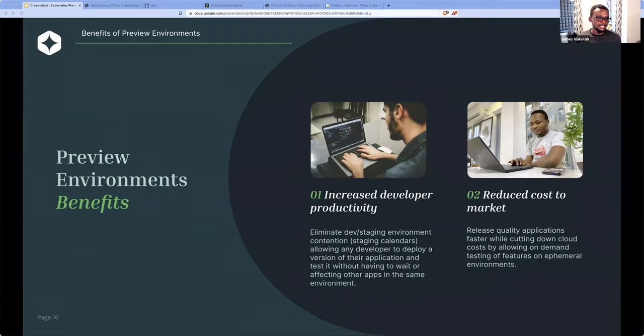So we end up having a dedicated environment that is a dev or stage environment. And on this dev and stage environment, everybody wants to merge their changes so that they can do integration tests. And yeah, you could be having a very robust QA team with automated integration tests and all that, but it's still inevitable that at one point you need a dedicated dev stage environment, whether people deploy directly to it or people use tools that communicate with the dev environment.